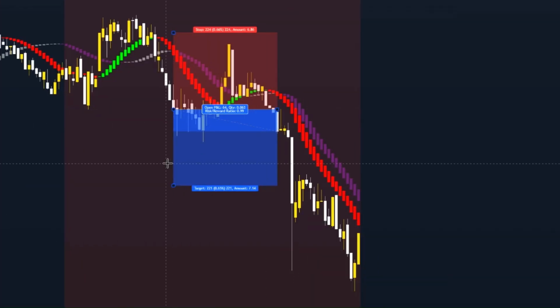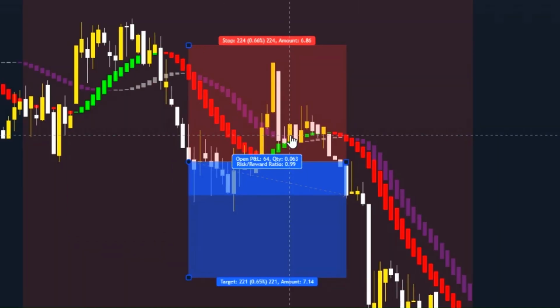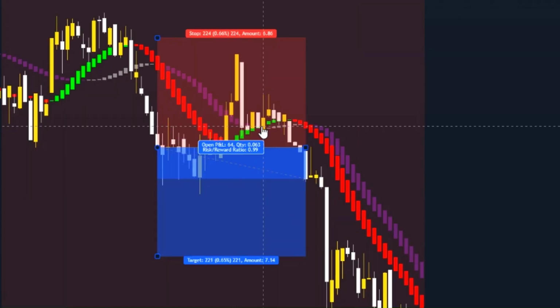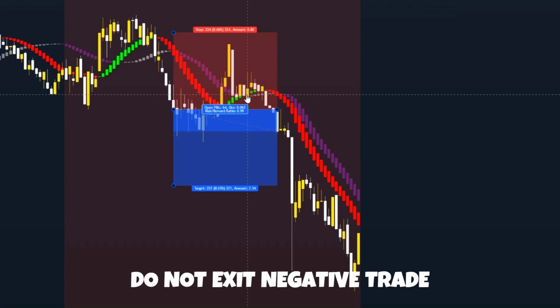Another rule for trades like this is to not close out your trade if the Heikin Ashi indicators cross and price is inside the negative stop loss area. If your trade is floating inside the negative risk to reward area and the Heikin Ashi indicators cross, do not exit your trade. These trades will either hit stop loss or we will exit manually when in a profit. We do not exit the trades when they are in a negative position.